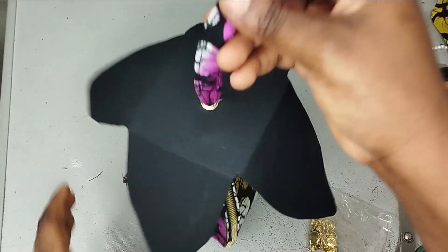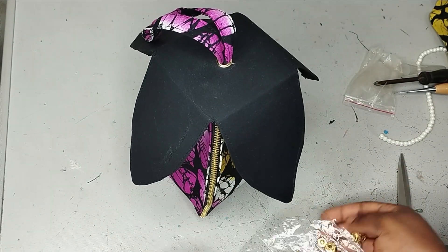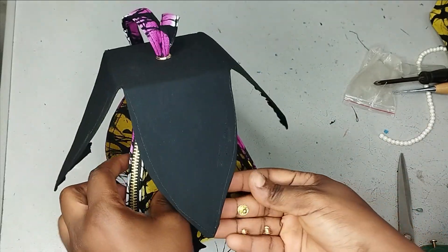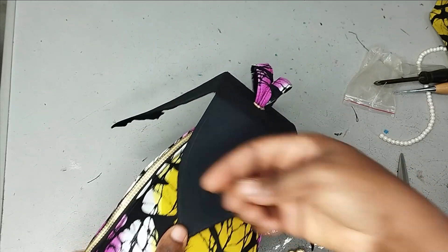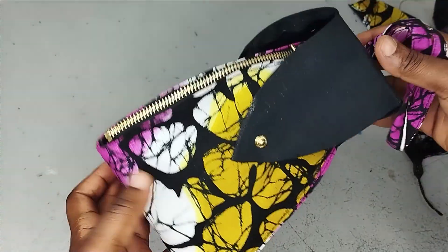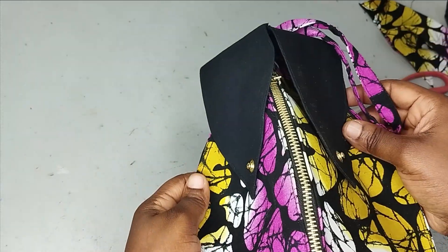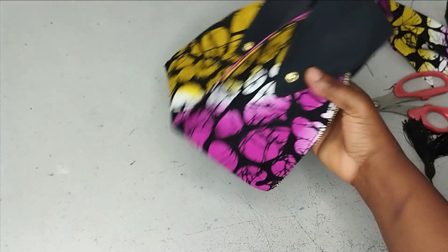This part is still open, so I'm going to use snap buttons to hold it down. If you don't intend to open it you use one side of the snap; if you want to keep opening it you use both sides — all four edges. I have a tutorial on how to work with metal snaps already on the channel. I've added the snaps on the four edges.